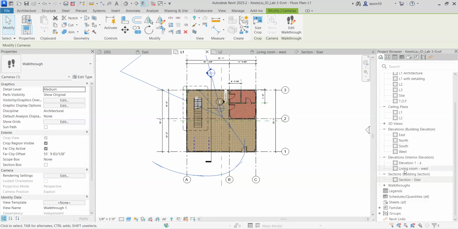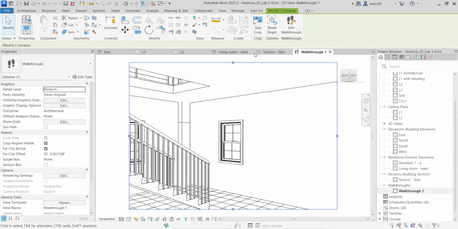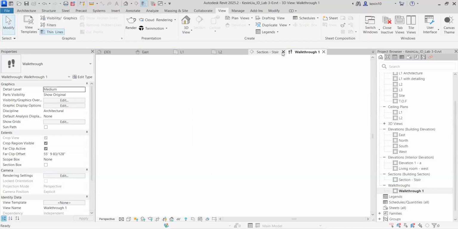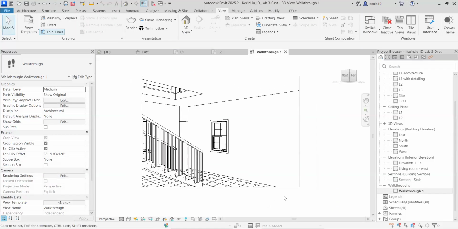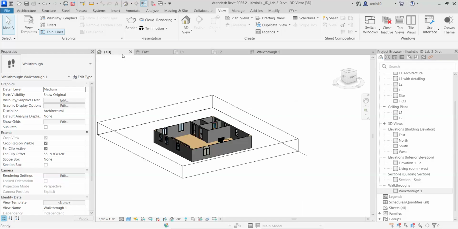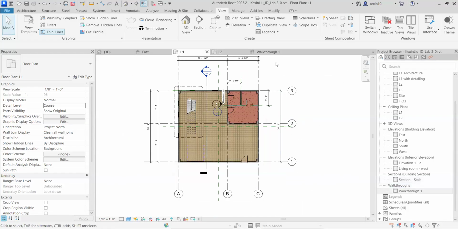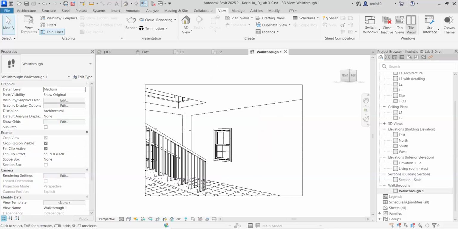And now you can see another tab generated. It's walkthroughs. And if we click it, this view shows the view of the final camera. Let's choose this view.